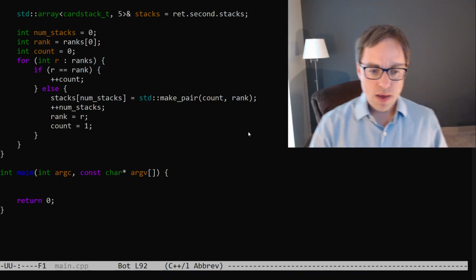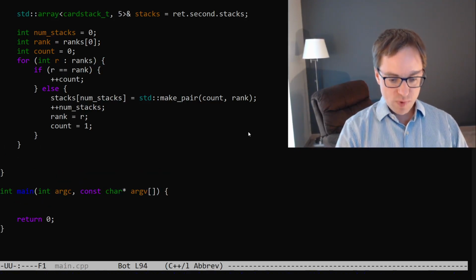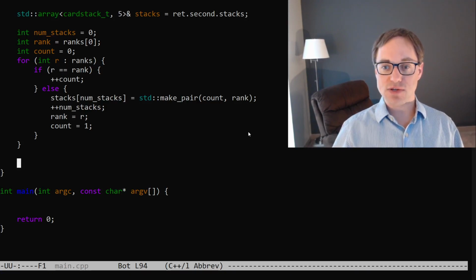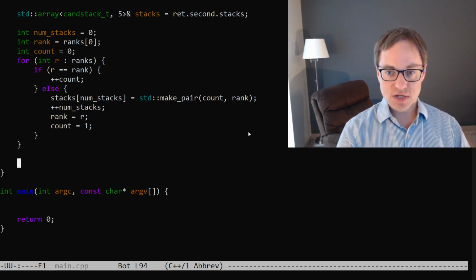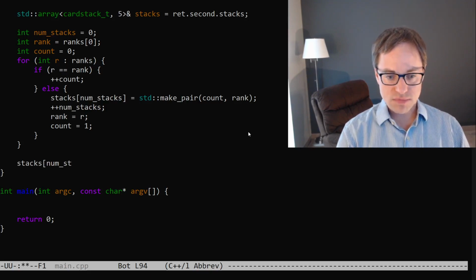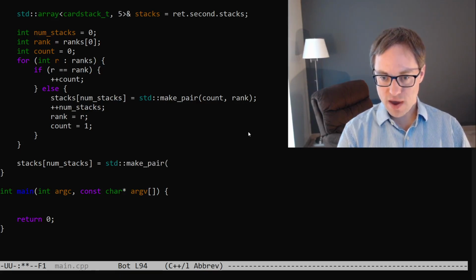Okay. Once we get to the end of the loop, we will still have one stack that's in progress that we have to add to our stacks. So we'll say stacks numstacks equals make pair count and rank.